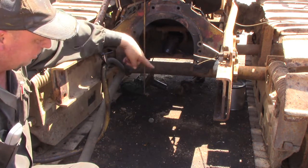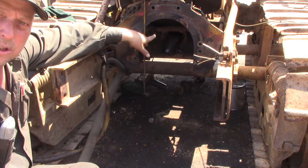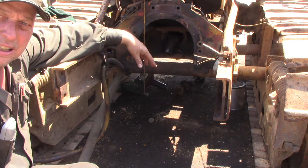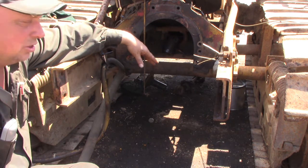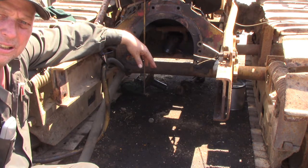And all of that has to take place while I was in underneath the dozer. There was no room to take the camera underneath and show what was going on, so I figured I'd explain to you what had to happen to get the engine out. So anyway, we'll carry on with the process now.